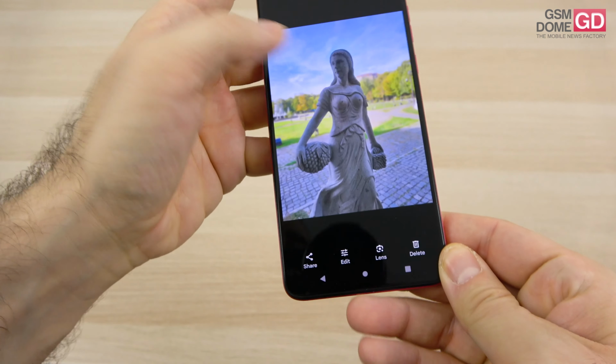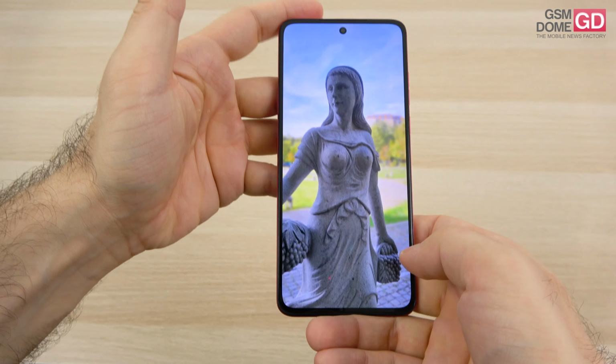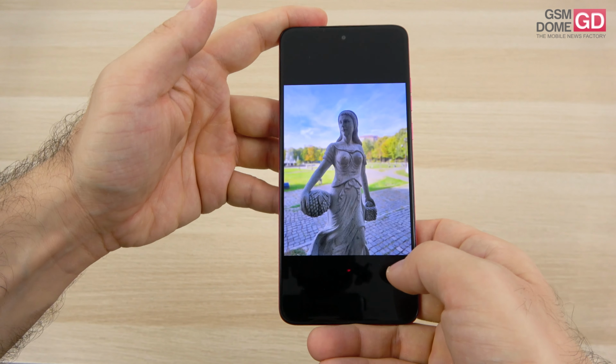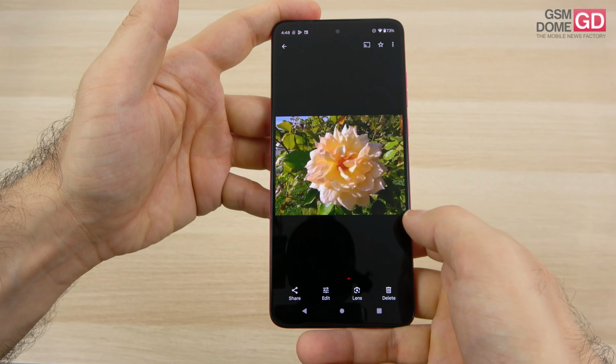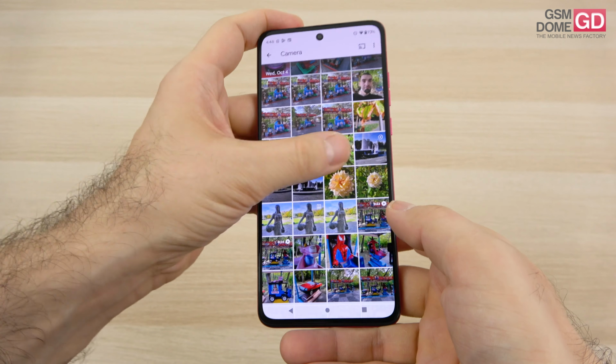Once again, the potential of the camera when it comes to bokeh is one like this. Not just the selfie camera, but the back one also does a nice job at cutting objects from their background. Flower photos, we also have that.